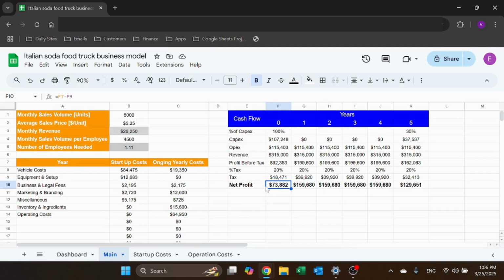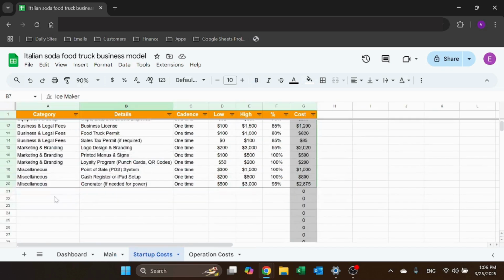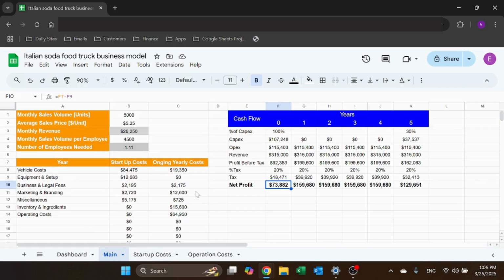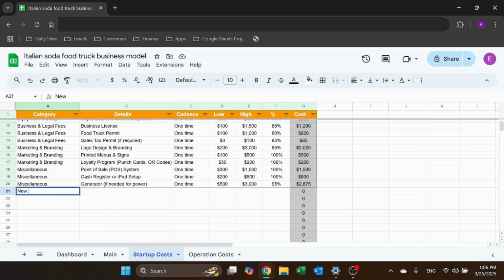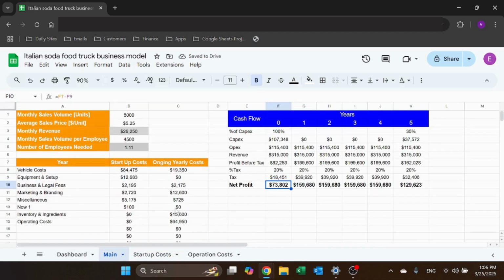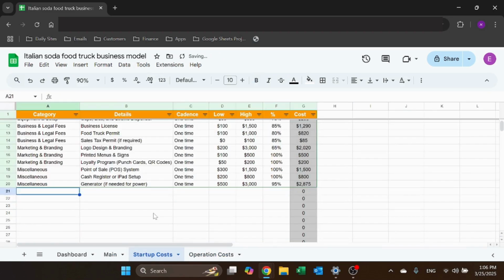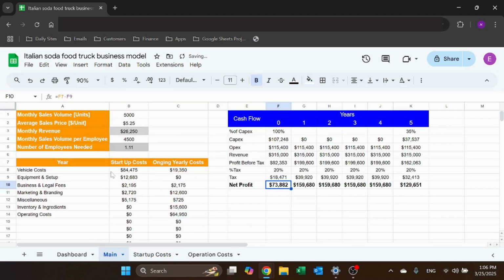You can, of course, add a lot of things. You can just add more categories, and this will automatically update. So if I add a new category here, a new one, and let's say we'll call this 1,000, 10%, I'm going to see that right here. So that is going to immediately impact everything in my file.